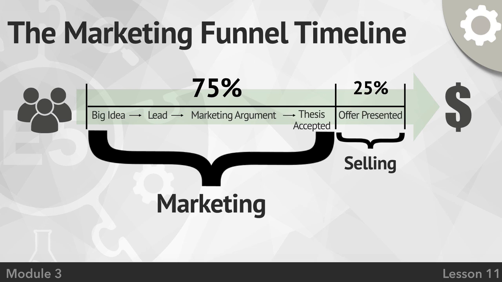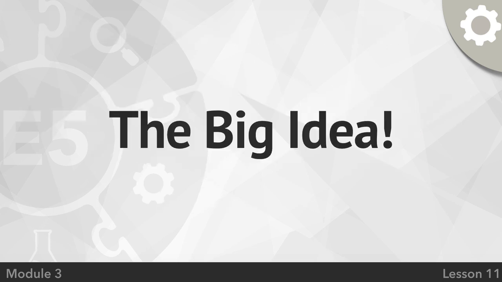But now I want you to understand where the big idea comes in. And you can see on this diagram that the big idea is at the beginning of the funnel. We've gone from the end of the funnel and the end of the marketing phase of the funnel. Now we're talking about the beginning of the funnel. And the entire purpose of the big idea, or the role that the big idea plays, is creating that intrigue with prospects. That is ultimately the purpose of the big idea.